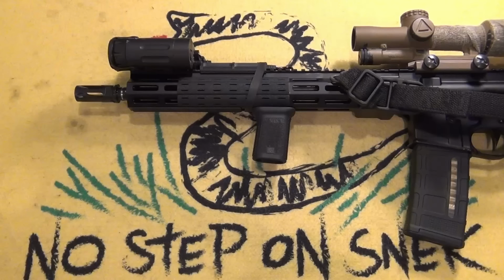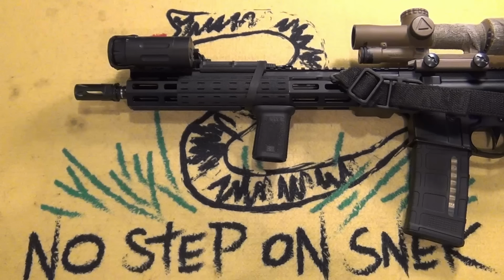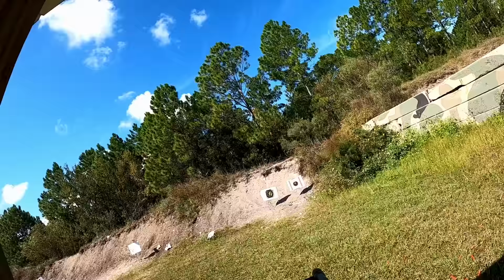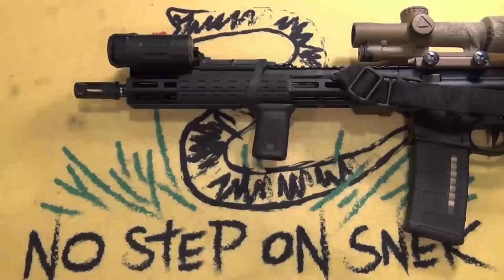The gas port size, conversely, on the Super Duty is 0.075, which is slightly smaller. You can also feel that when shooting if you have very sensitive shoulders. I really don't. So I don't experience any functional difference between the Super Duty and the URGI. However, people have said it's much more gas efficient and it's smoother. I can't shoot the difference, quite frankly, and I fired these back to back, but as the manufacturers say, the end user will ultimately be the determining factor in that.